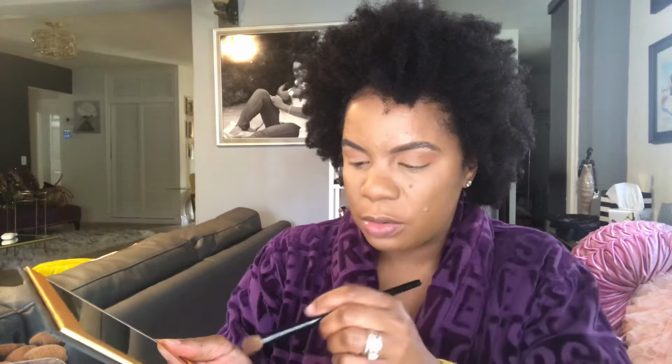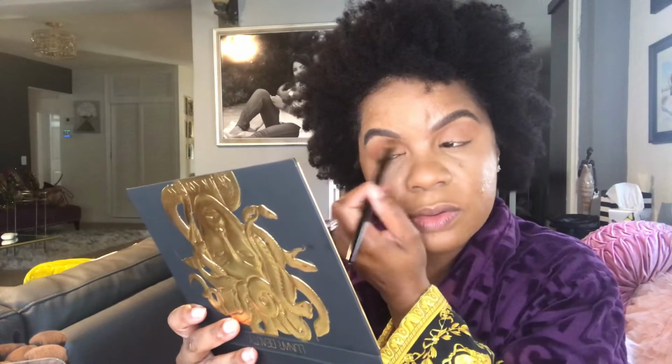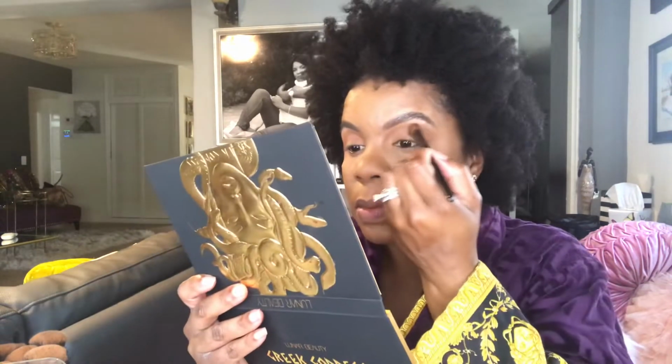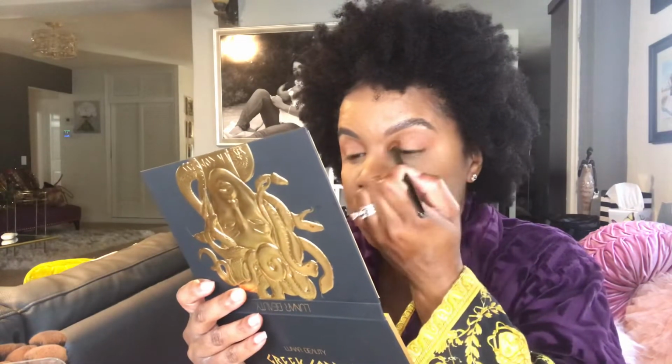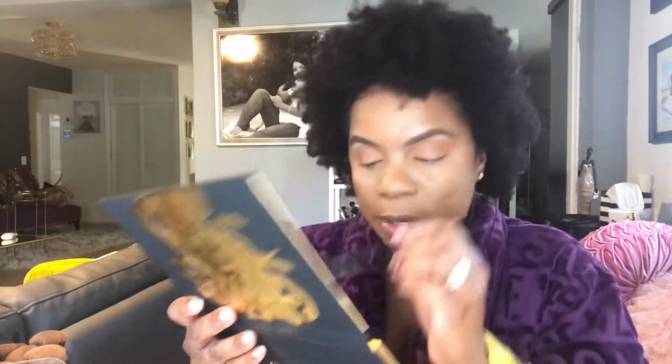Now, I'm going to use Aphrodite. No, I'm going to go on to Rhea. And just deepen it a little bit. I want to layer and see how well these do layering. Oh, man. They are chalky. But they come on the eye really pretty. I don't mind the chalkiness.